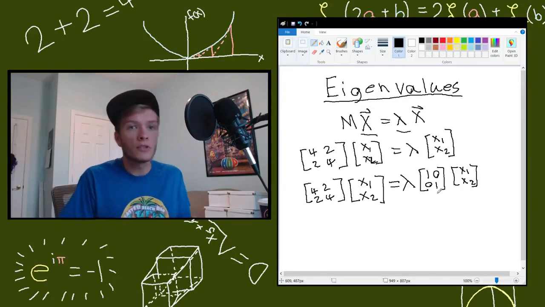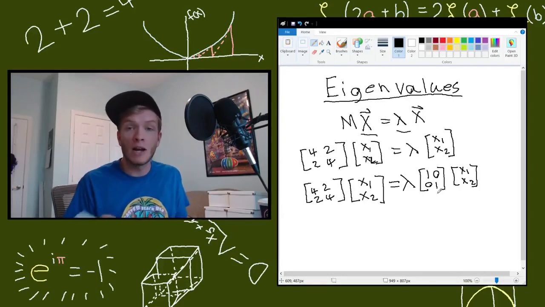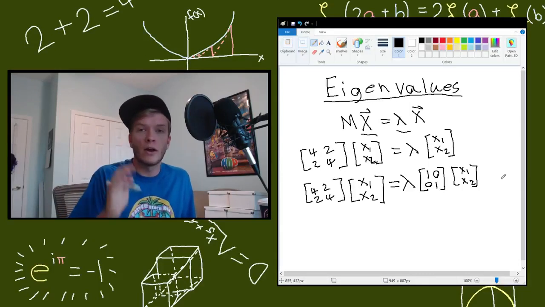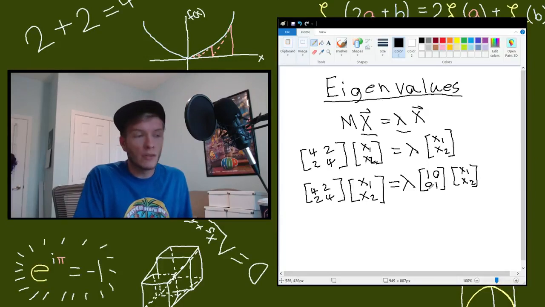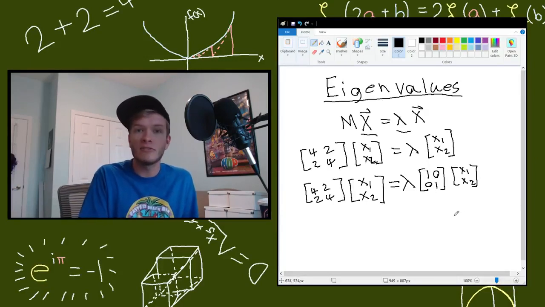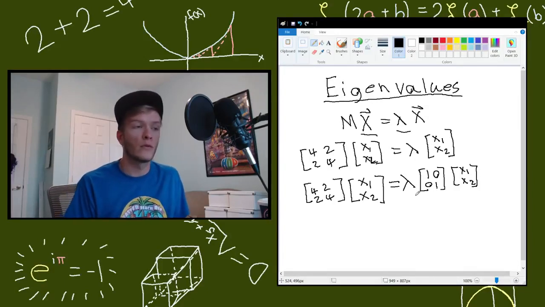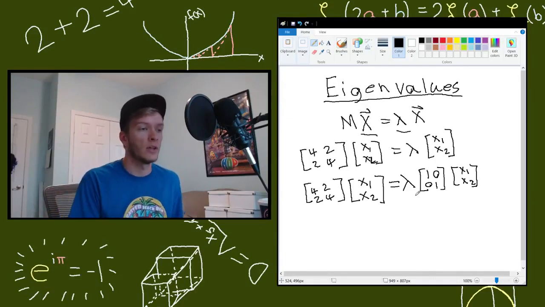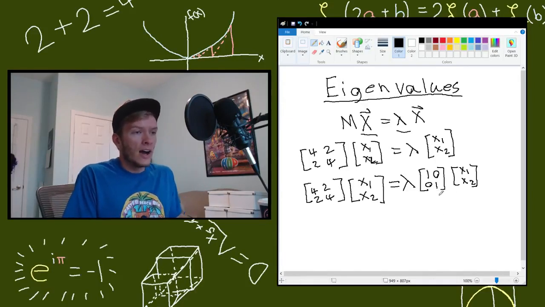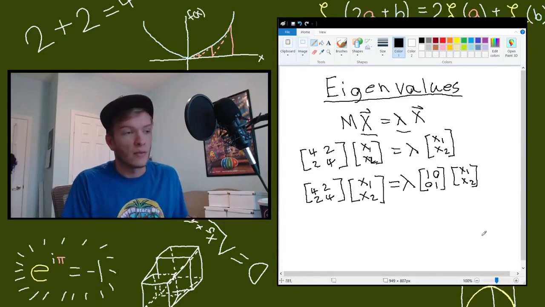Now, this is true for all sizes. If you have perhaps a 3 by 3 matrix and a 3 by 1 vector to initially start out, you can just choose a 3 by 3 matrix where all of the main diagonal, that is the top left to the bottom right, are 1s and the rest are 0s, and that will give you a matrix that will not change a vector when multiplied by it. So I believe this is called an identity matrix, just because it has that property.